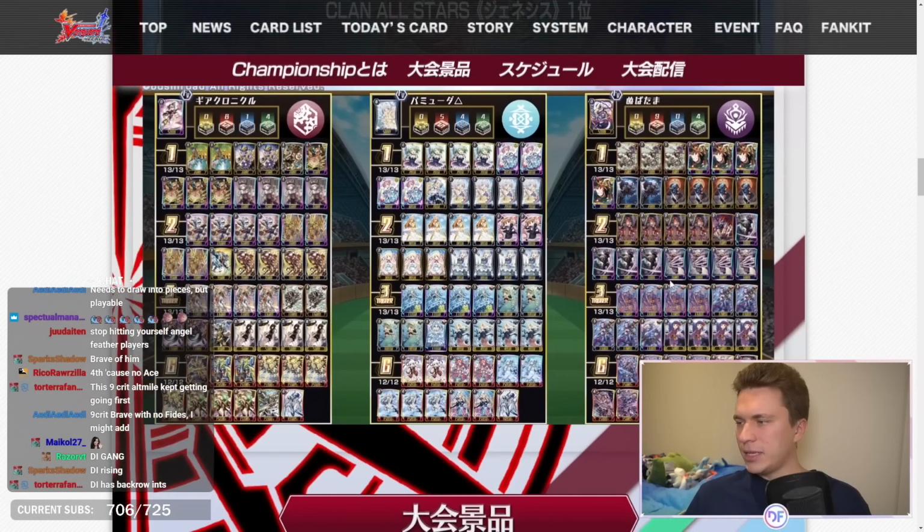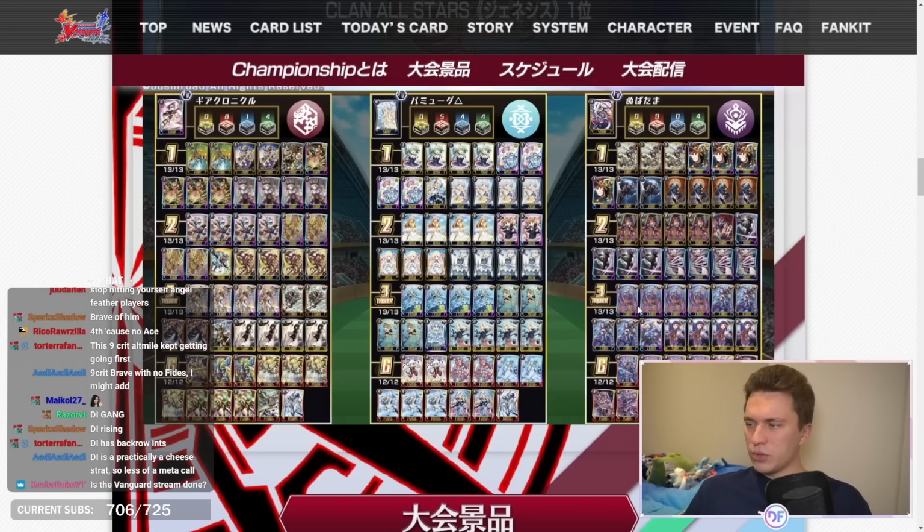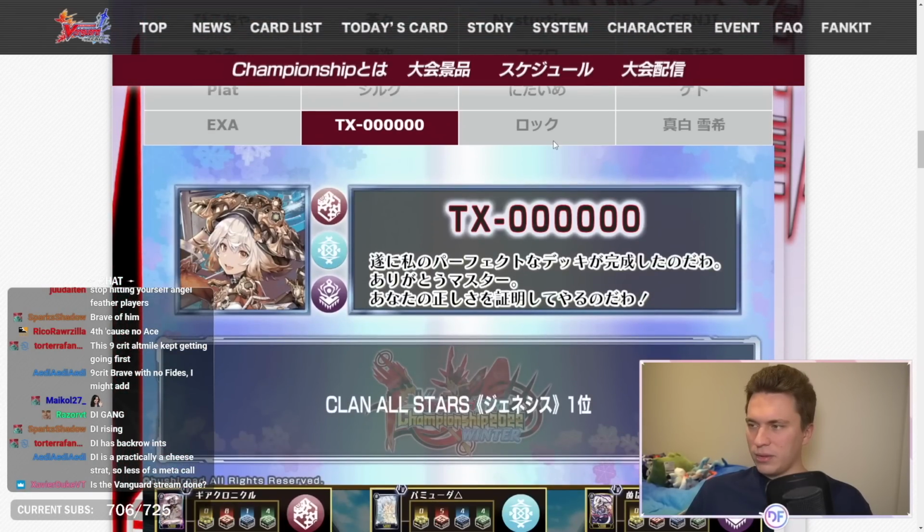TX had the big 3 lineup again. Here you can see also not running heal guardians, which is pretty interesting, but basically we here see another big old Dominate, big old Jet, nothing too surprising.